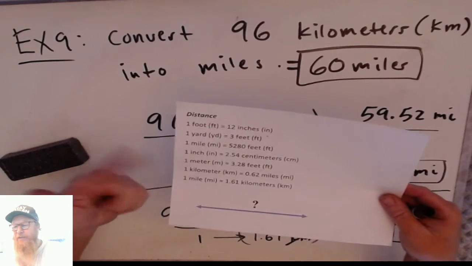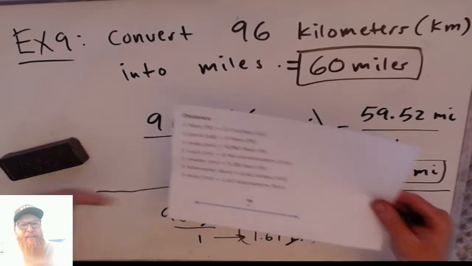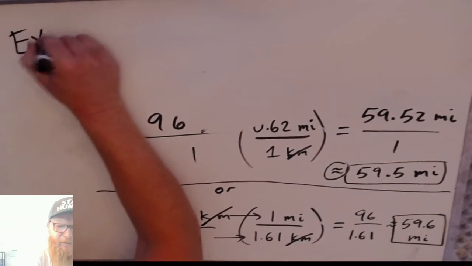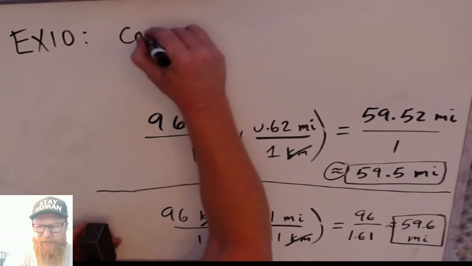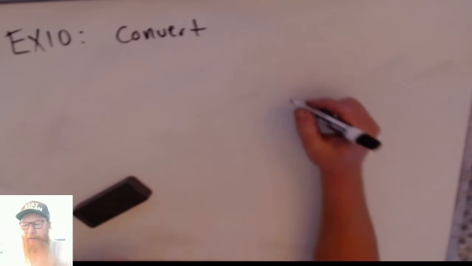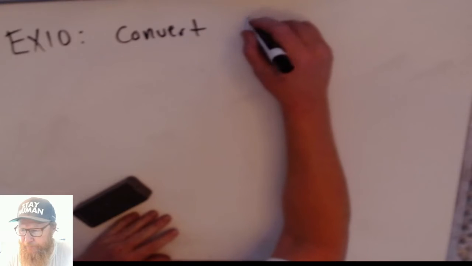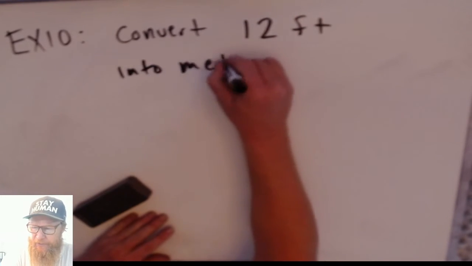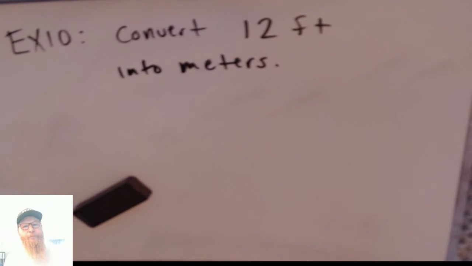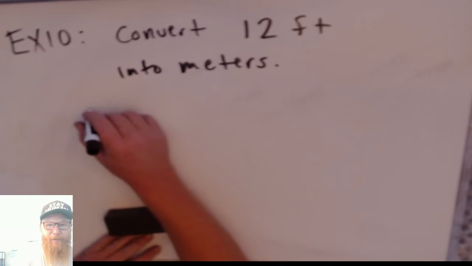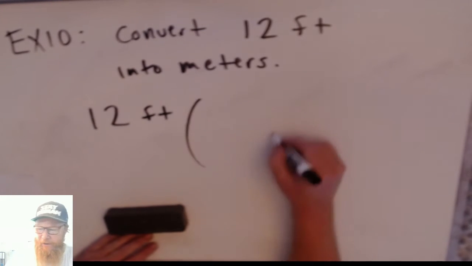There are a few other ones I'll have you play with. Meters and feet, you can do that as well. Maybe I'll do one more, meters and feet, and then we'll move on to something else. Convert 12 feet into meters. And there it goes again, isn't it? Isn't that just great? So 12 feet is what I'm starting with.